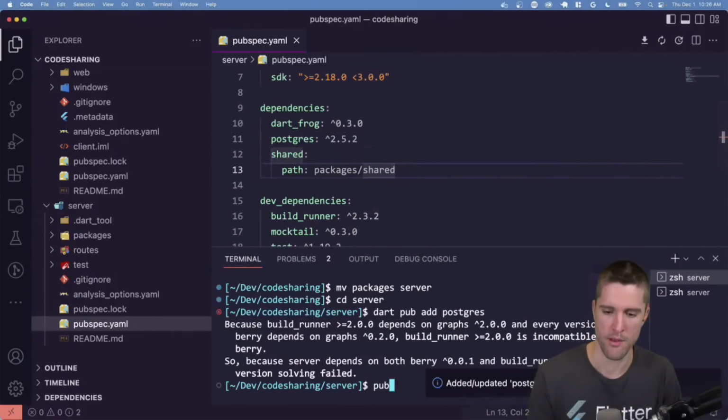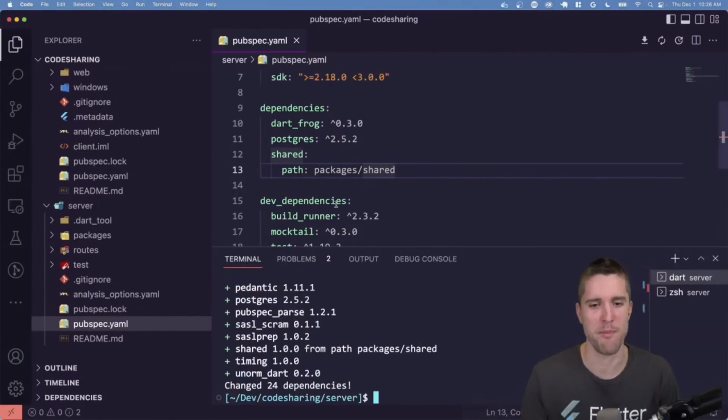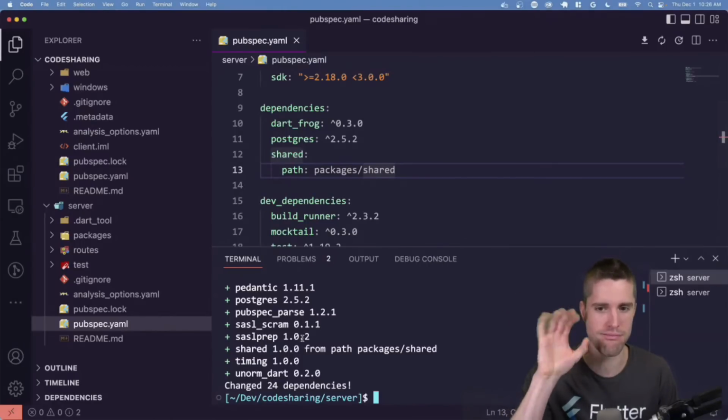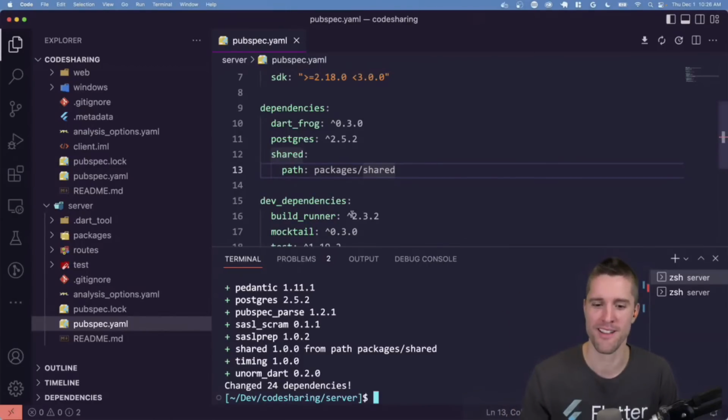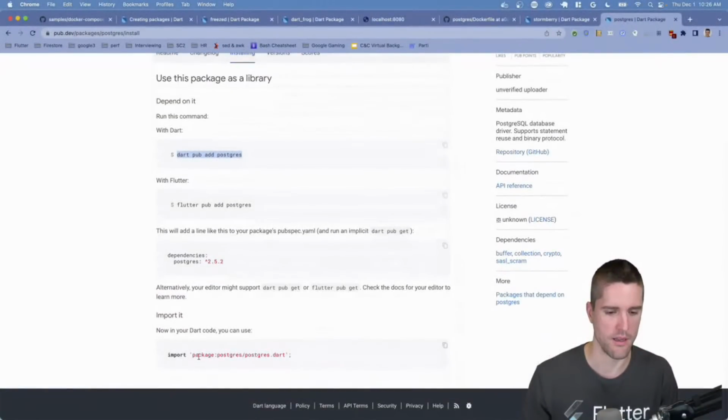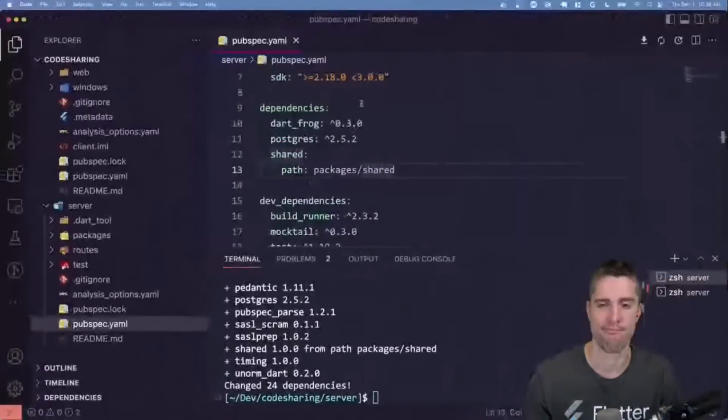All right, pub run. Why am I blanking on how to get the things? Dart pub get, there we go. Typing pub run get, and part of my brain's going, mayday, that won't work. All right, so now we are ready to get started here.